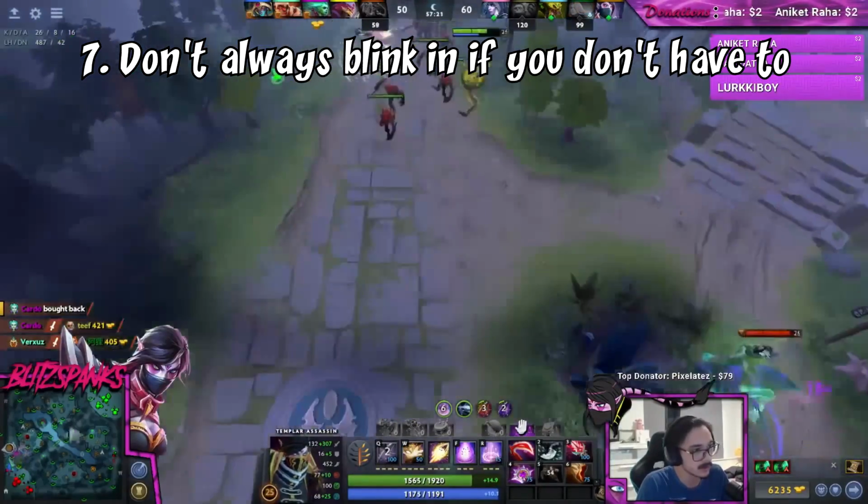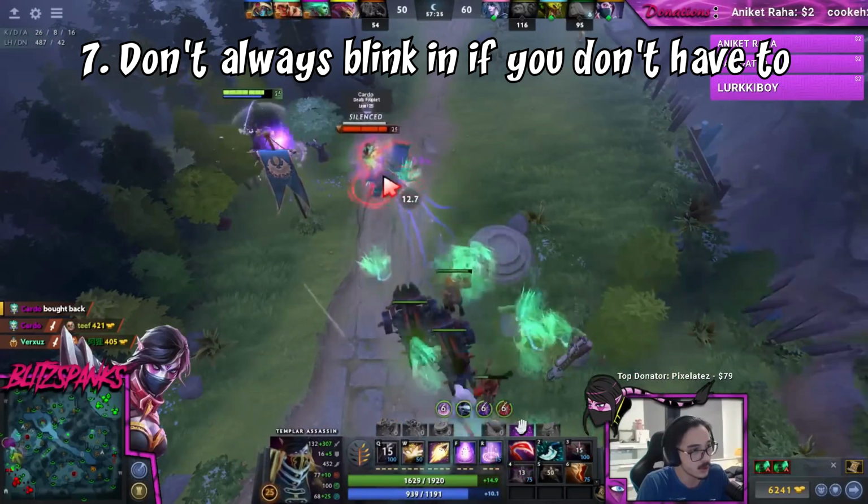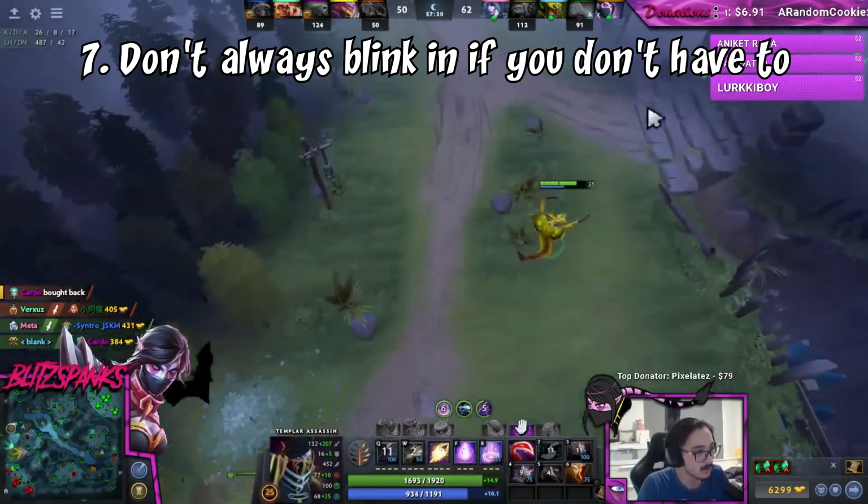Sometimes it is better to blink out than in. Remember that TA is an assassin and blinking into 5 enemy heroes isn't really ideal, so sometimes it's just best to run up, slow, kill the target, then blink out.